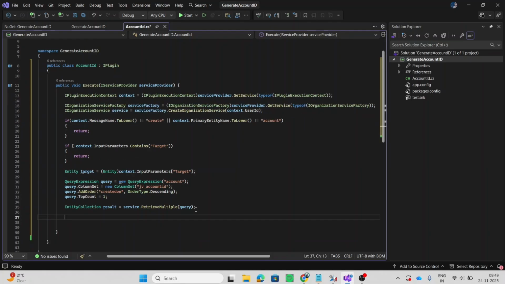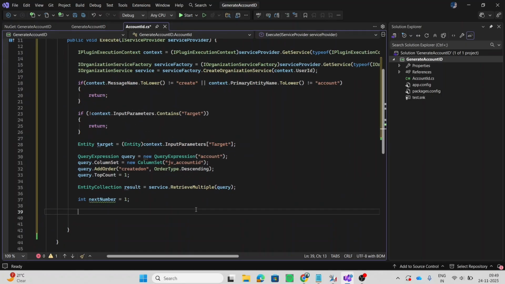After this, I want to perform the next operation of fetching the number and then performing the operation upon it, right? So in order to do this, I will declare a variable called int next number, and we will declare it as 1. So this is our starting point, right? And now we would like to mention one condition as well. Let me just increase the size.